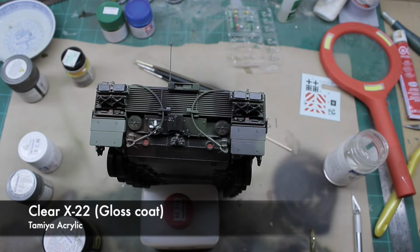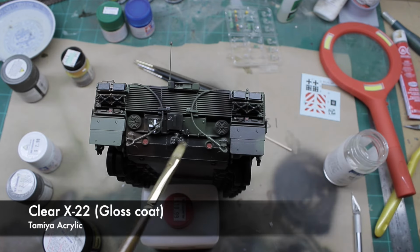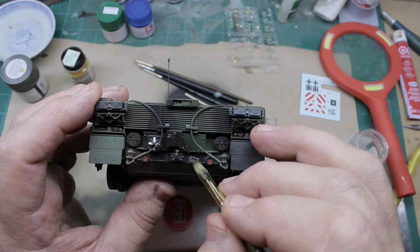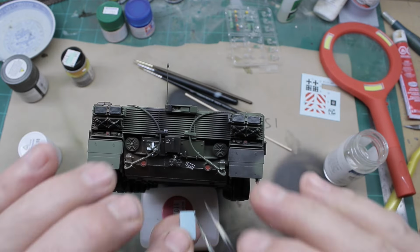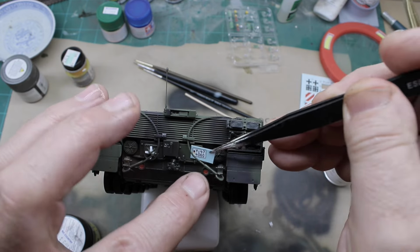Now, in the process of installing the decals, I did have one issue which I think is just a bad batch on the product I got. The decals were very, very thin, and almost immediately started falling apart. Having experienced this with the first decal, what I ended up doing is just taking the decal on the paper and sliding it on and then not moving it around much. Like I said, I think this was just an isolated incident.